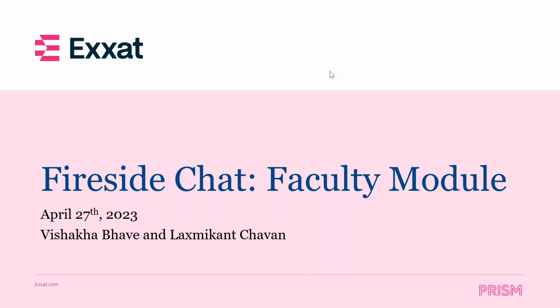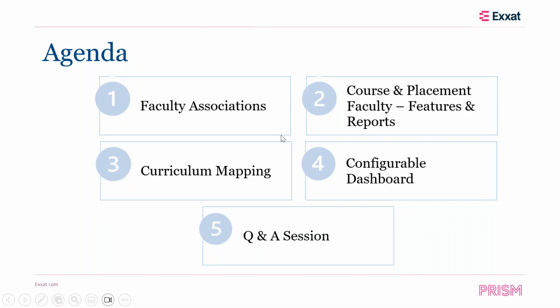Good morning. This is Lakshmikant, Senior Product Manager working with Exxat. Thanks for joining today's Fireside Chat. In today's session, we are going to talk about how to associate faculties, what are the different ways in which you can associate a faculty in Prism. Then we are also going to talk about the features and the reports that are available for the course and placement faculty.